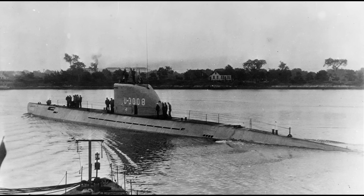like perhaps turn a Type 9 into a forward torpedo launcher only submarine, minimize crew space, essentially turn it from a deep ocean submarine into a short range, a North Sea, English Channel, Western approaches attack sub, and then fill the rear torpedo compartment and or other places with batteries and redo all the hull. Then in theory you might get something halfway passable, but even then, again, time and cost wise, you might as well just build a Type 21.